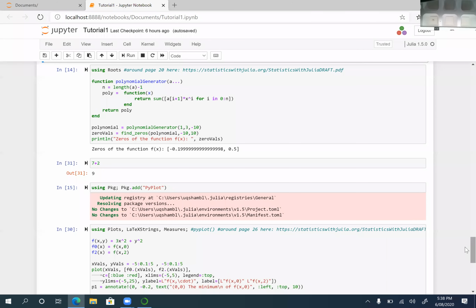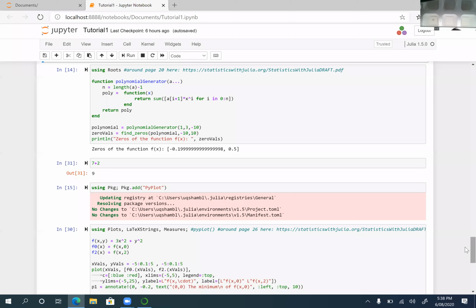The idea here is to generate a polynomial, right? We're doing so with a function. We want to generate a polynomial, and then we want to find the real roots of the polynomial. As you know, by the fundamental theorem of algebra, there should be n roots if we have a polynomial of degree n, but those are complex, right? So in this case, we're not taking the complex roots, we're just taking the real roots.